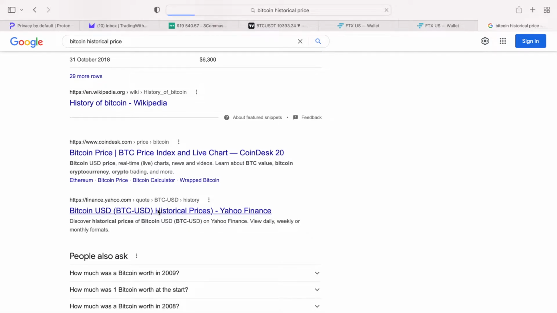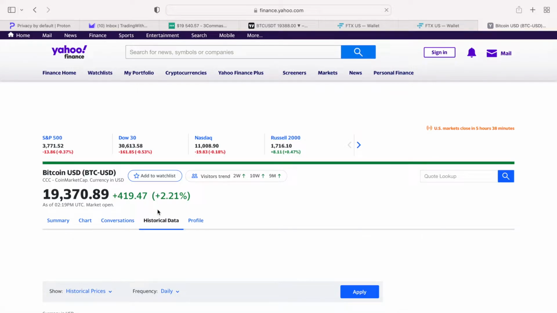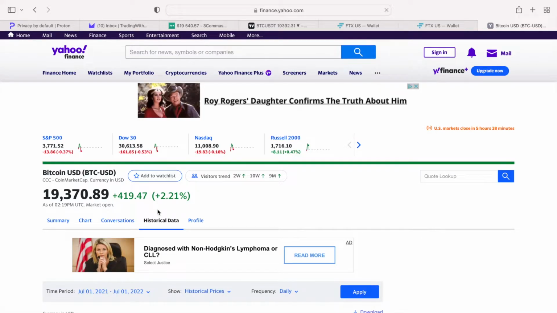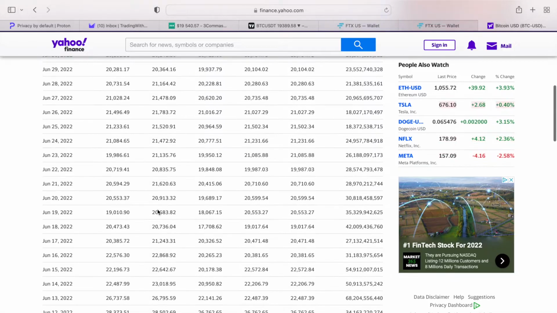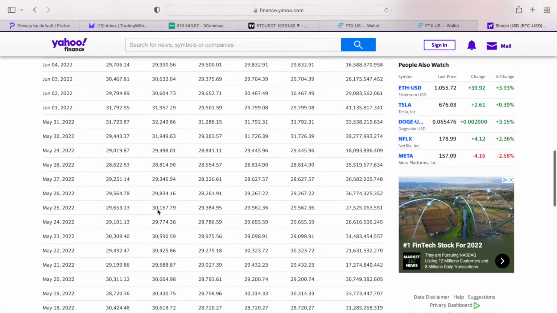Yahoo Finance is one of the websites that maintain historical prices for many different financial assets. It does not have the price data on an hourly basis, but I believe that if I use the daily close, or daily adjusted close, my calculations will be sufficiently accurate. My goal here is to understand how much gain or loss I would incur if I purchased Bitcoin regularly.